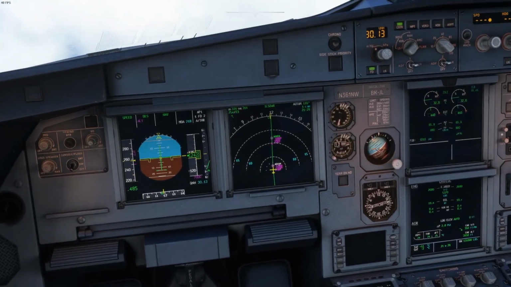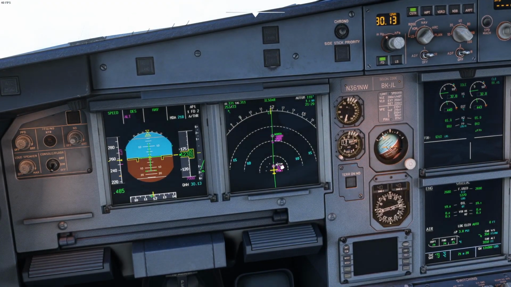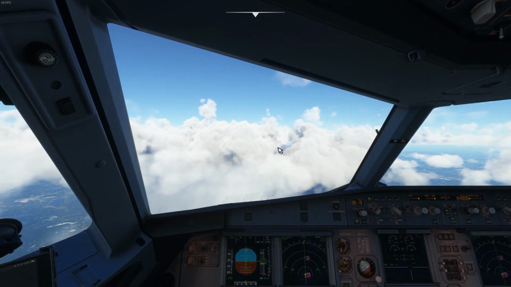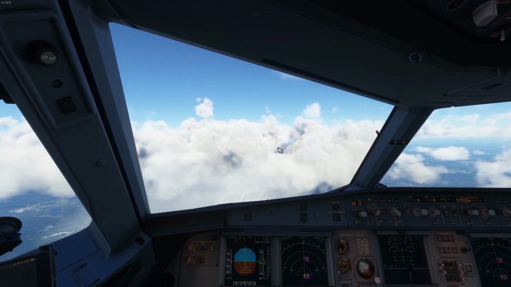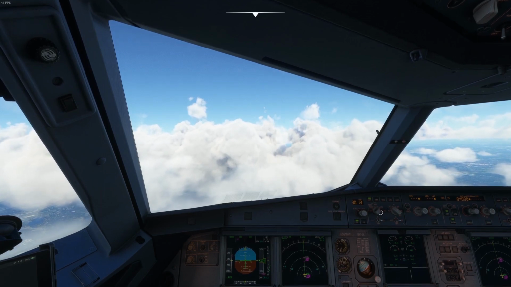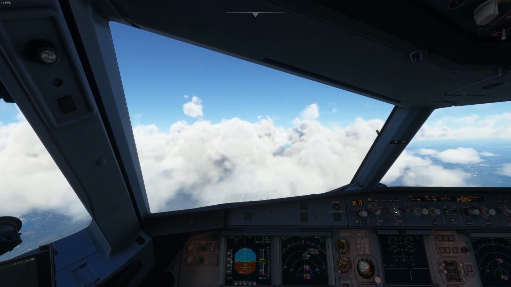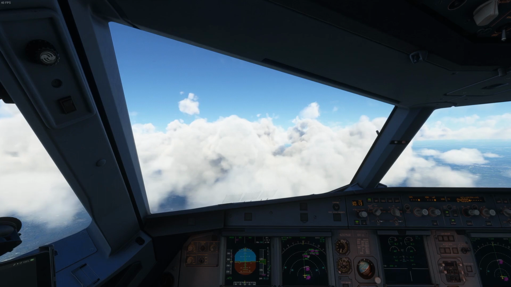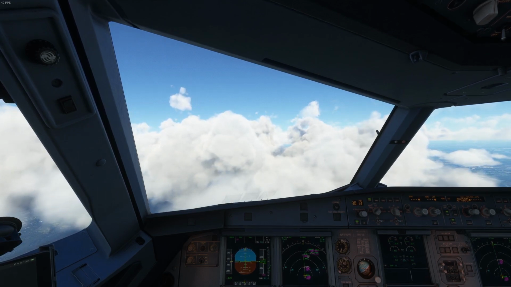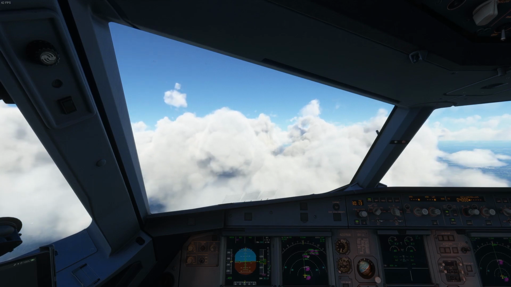So it looks like we're making that constraint. We're going to be pretty much right at 12,000 when we hit that waypoint, which is exactly where we need to be. We'll go right through this cloud here. We will start some of our checks pretty soon. We'll toggle on our seatbelts relatively soon. And our landing lights are going to come on in about 1,000 feet, 1,500 feet or so.